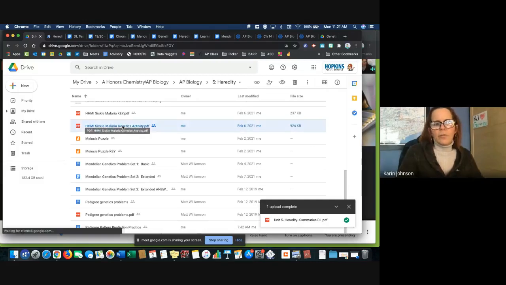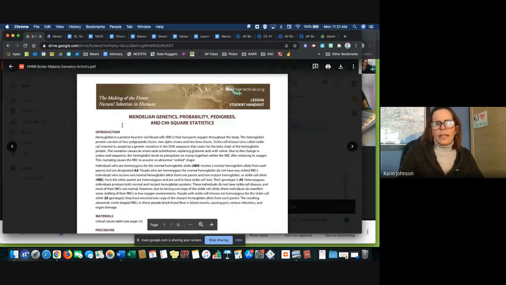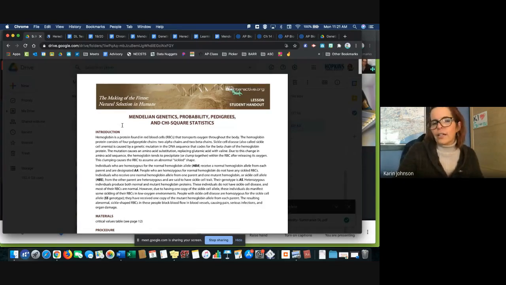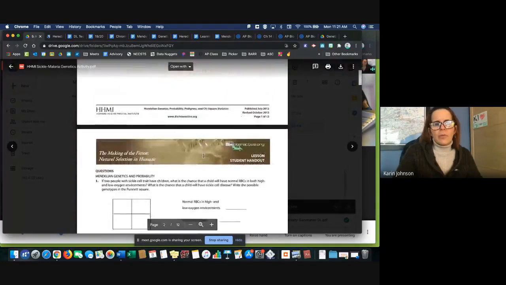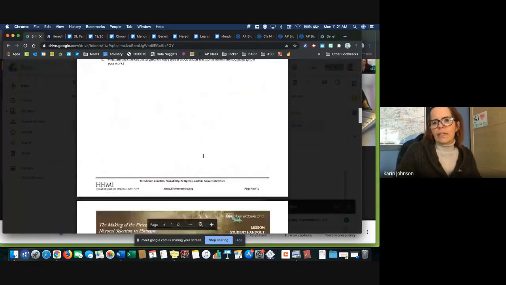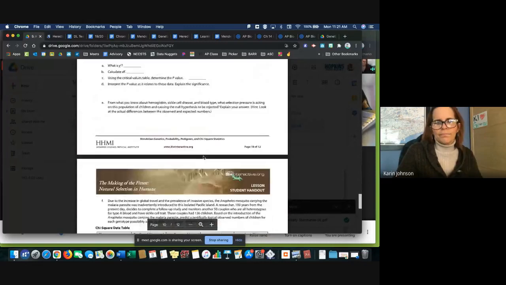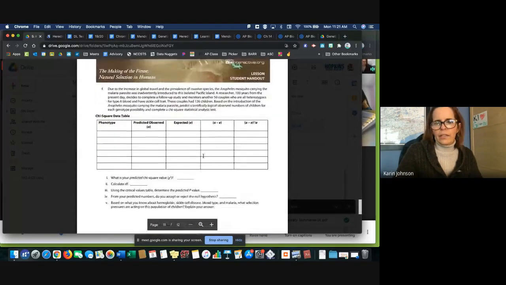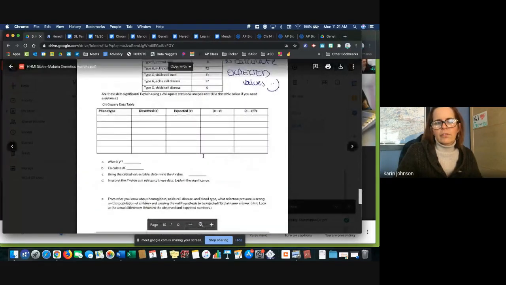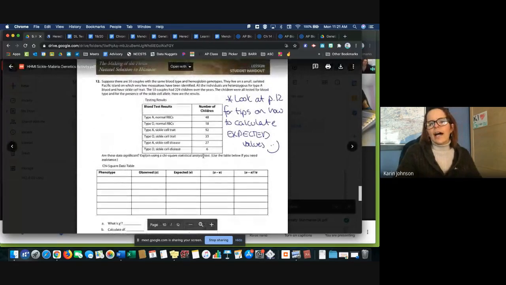This one right here. So I wrote directly on the assignment to kind of explain how we come up with the expected levels. This is a question that will be on your FRQ. You have to be able to calculate chi-squared and make some predictions on your FRQ. So this is a question that is hard, and we need to make sure you're feeling comfortable with it. There we go. So I wrote on this.